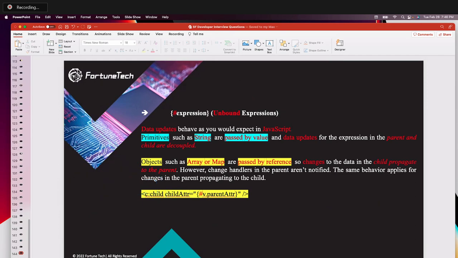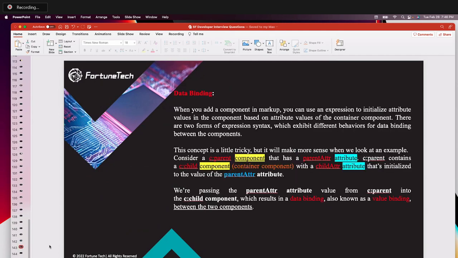Can you come back to the previous slide? Yeah, sure. I understood it this way: can we say that actually we are creating a child-parent relationship between two components by data binding? Is it correct? That is correct.